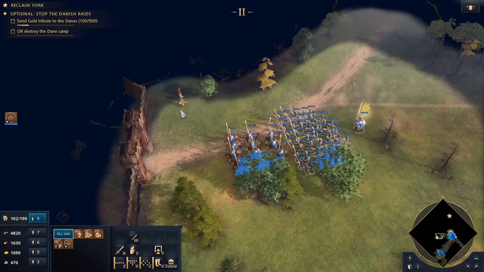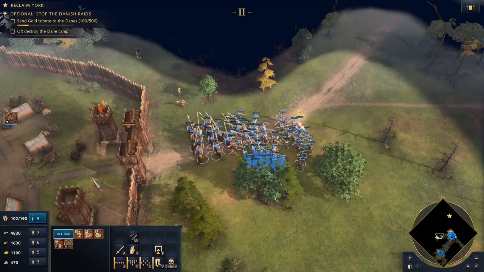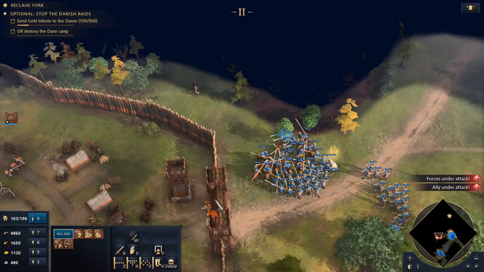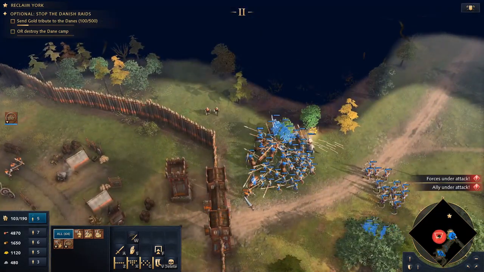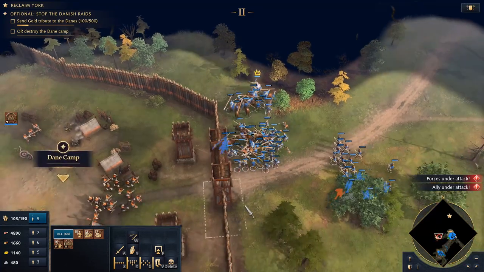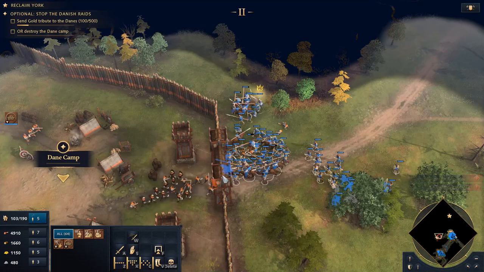There they are. The Normans discovered the source of the Dane threat, an outpost on the water. William had a choice. Bypass the encampment, destroy it, or pay the Danes the gold they demanded.